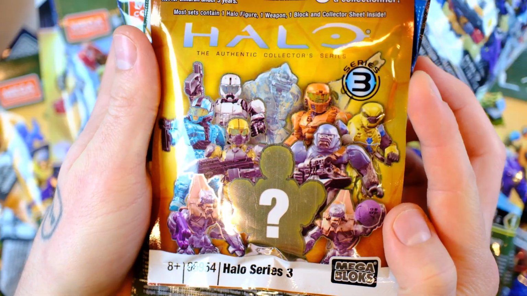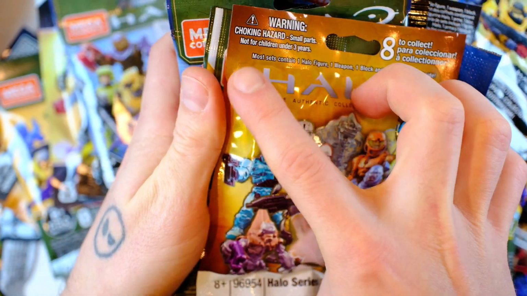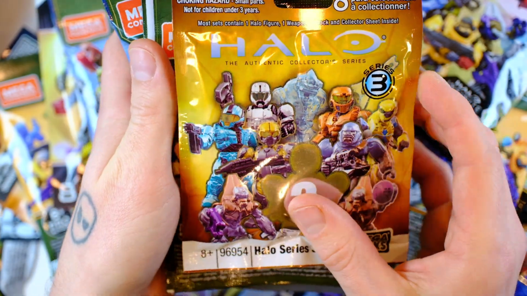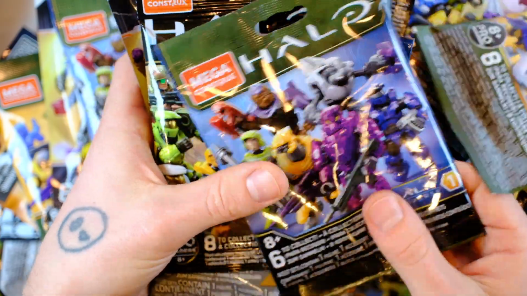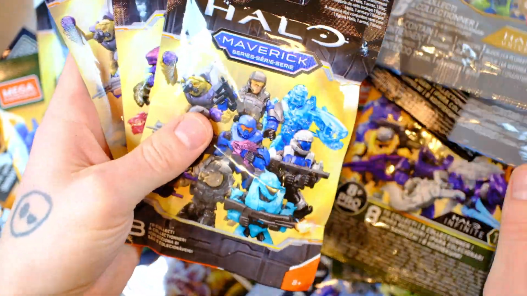Series 3 with the AC Elite. I love this design and this hexagonal sort of backdrop. I've adopted that for the archiving series. I think it's a perfect representation of where we've come and what we're striving towards. And yeah, there's also a few of these blind bags.